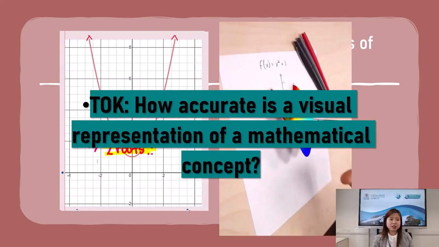And so now let's go back to this question, the theory of knowledge: How accurate is a visual representation of a mathematical concept? Hope that you have a better understanding of how to answer this question. There's no such right or wrong answer, so to speak. When you answer this question, maybe in the beginning of this lesson compared to now, perhaps you have different insight, different viewpoints and different perspectives. But the idea of TOK is for us to reflect on the nature of knowledge and question what we know, so that we can have a better understanding of ourselves and the world in a theoretical manner.